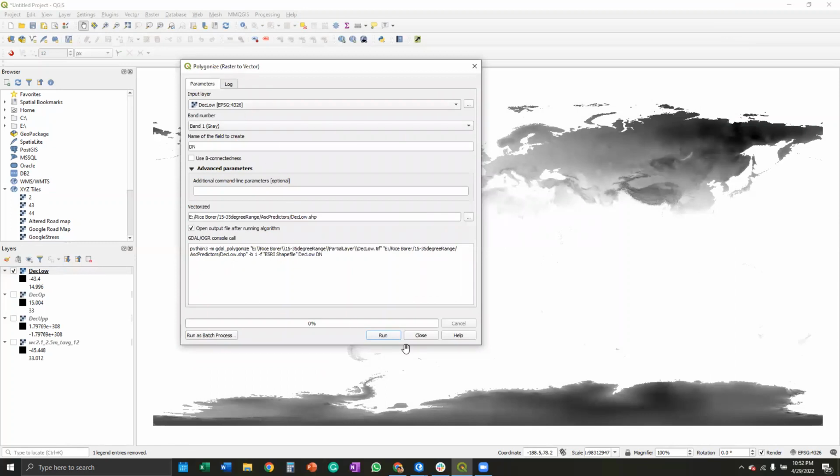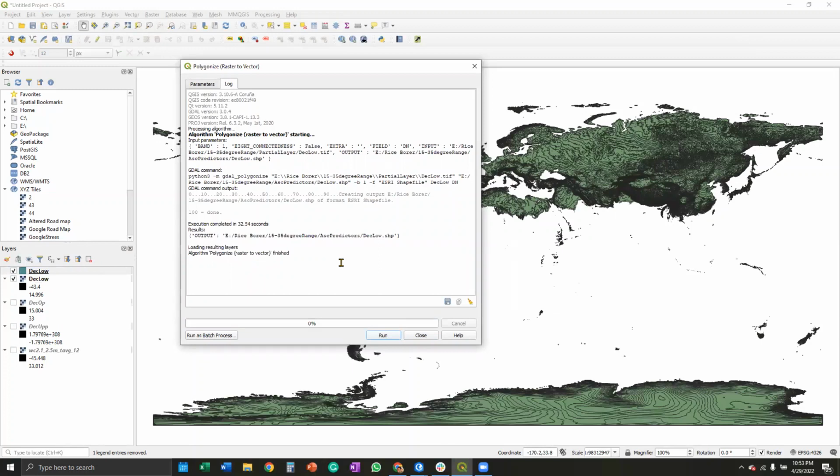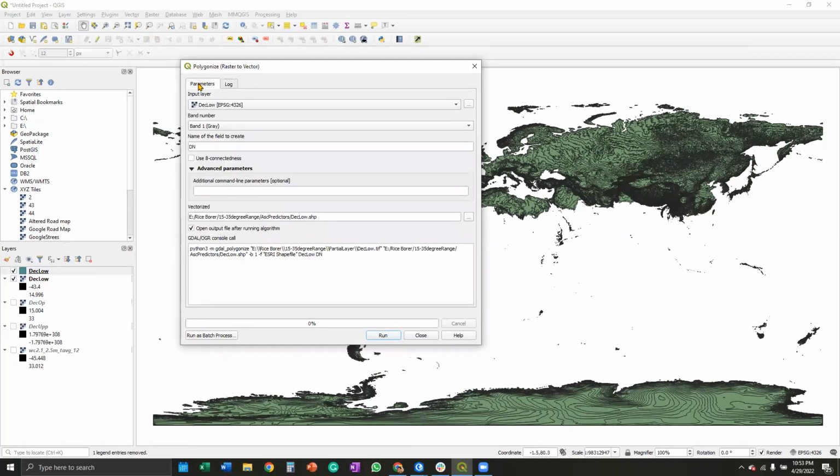We're going to click run, and this might take a while again, but once it's done, I'm going to be back. I'm back, and as you can see in the background, it has created these polygons. So we went from raster into polygons. Now we're going to repeat the same for all the other classes. In case you have more than 2 classes, you have to repeat for all the classes you have. We're going to use it only for these 2, and we're going to just repeat it for the second one.